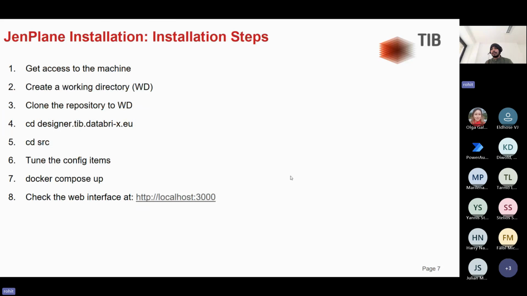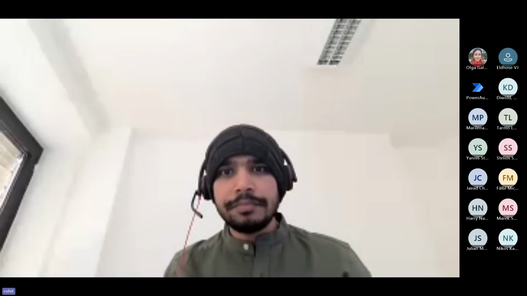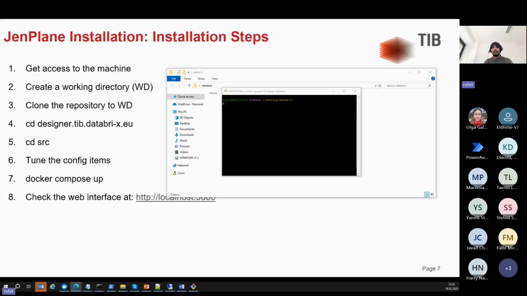Here I'm opening my Git Bash, and I'm cloning the repository from my branch. Is my screen visible for you? Not visible for us. Oh, okay. It's visible now.